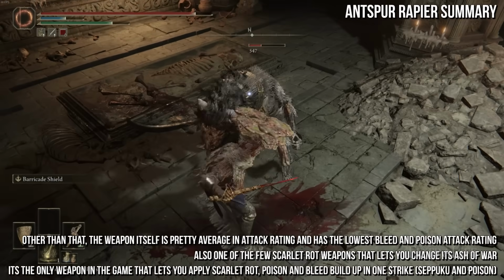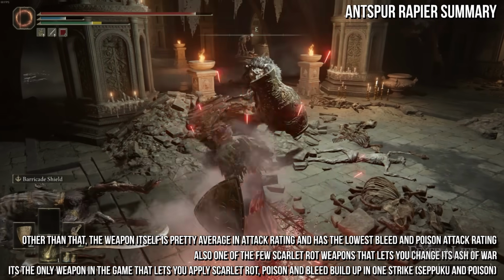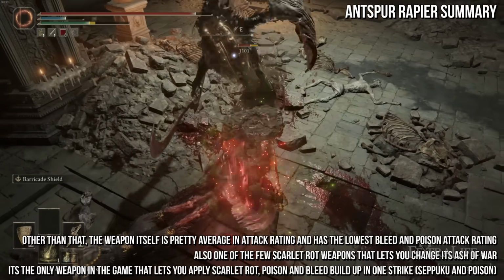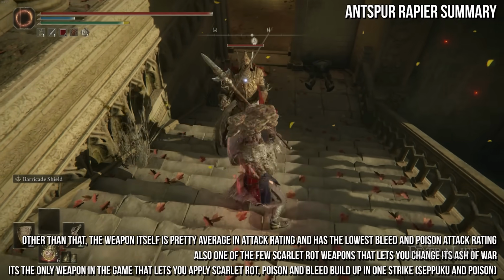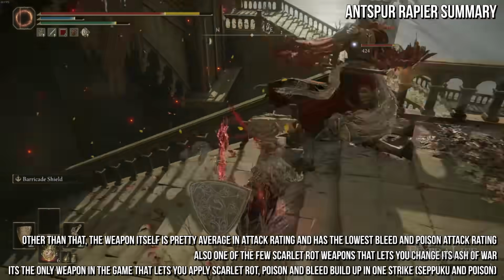Beyond this, though, the Antspur Rapier is in the middle of the pack when it comes to overall attack rating, and it has the lowest bleed and poison attack rating of all rapiers, so you'll be trading quite a bit of outright damage for these status effects if you choose to go that route. It's also one of the shortest rapiers in Elden Ring, being only just slightly longer than the Rapier and Frozen Needle, so there is also that to consider.